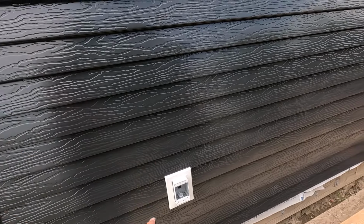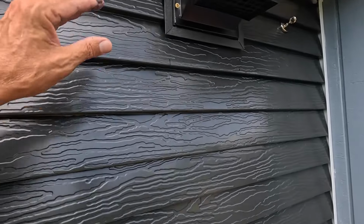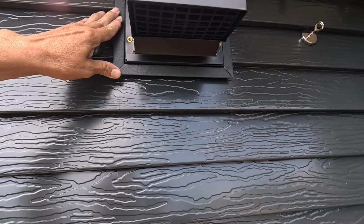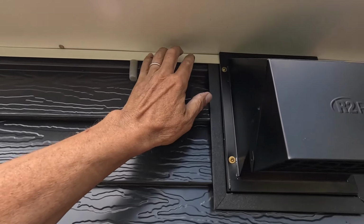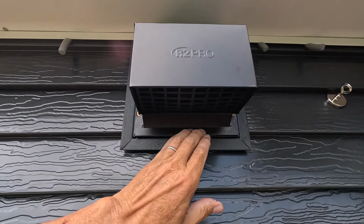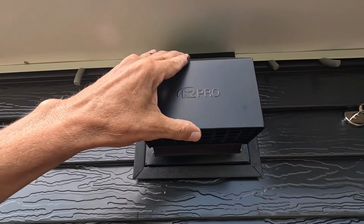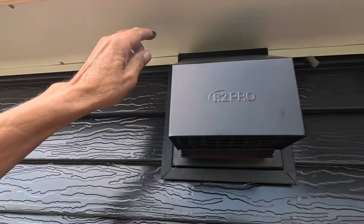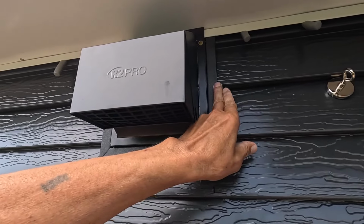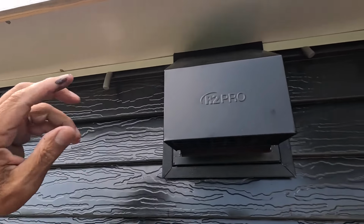Got our outlet boxed out. And this was real difficult. I had to do some custom box work on this that goes up behind the J channel, and then this is the mount right here, and then this is a separate part, and it's got the tube that goes into the building, and we got 4 screws. A little scratching right here. I'm going to touch all that up with touch-up paint.